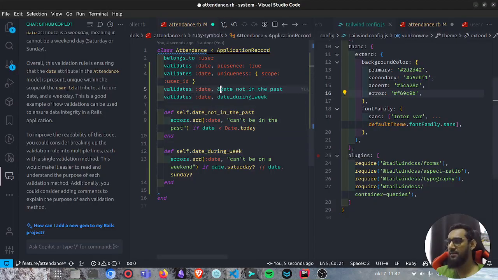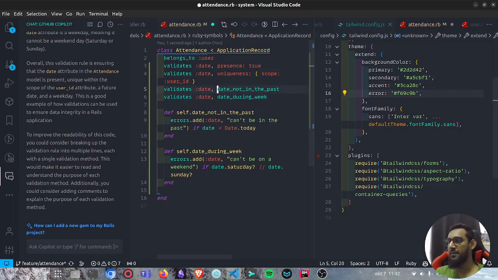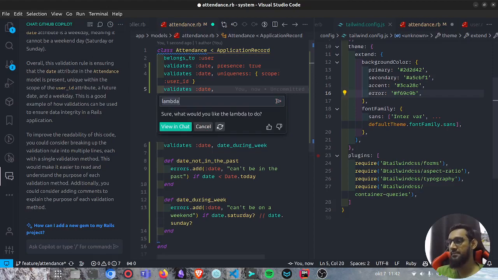Yes, why is it not working? No worries at all. Maybe I'm missing the scope. Well, we don't even need to validate date. We can just put it in a lambda. Lambda: date should not be in the past.